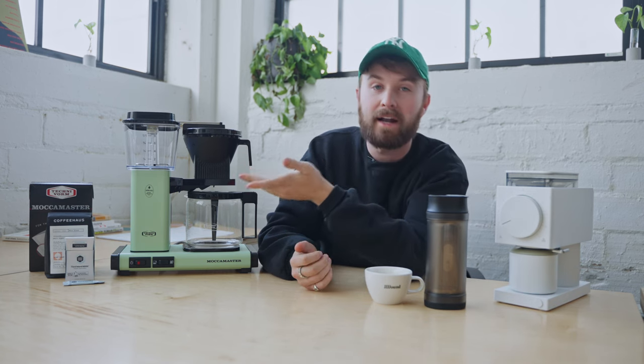We're going to do two different iterations of the recipe. We're going to do a half pot and a full pot — so maybe you're making some for just you, or maybe you're making some for your whole family, or maybe there's two of you who like to drink a couple cups in the morning. There are a couple different steps along the way and we're going to approach it step by step, talk a little bit about each step and why it's important, and then we're going to taste some coffee.